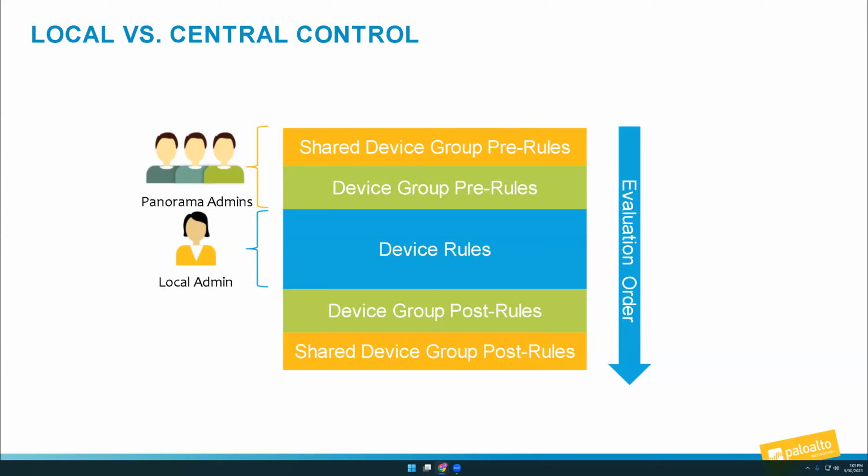We do have a demo Panorama, Palo Alto Networks does. It's currently down. I'll reach out to the PM to see if we can get that up and running so you can have a little bit more visibility into an active Panorama with lots of data and configuration behind it. But you'll be able to clearly see what's local, what's not, so on and so forth.